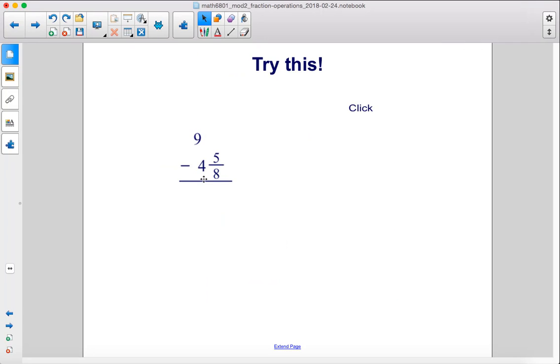9 - 4 5/8. So we don't even have a fraction portion up here, but we're going to need one. So we have to rewrite this number on top as a mixed number with a fraction that has eighths. So 9 can be rewritten as 8 8/8. Remember, 8/8 just means 1. So 9 can be rewritten as 8 + 1, and we just choose to write that 1 as 8/8. I chose 8 as the denominator because that's what it is in the bottom number, and that will make our lives easier.